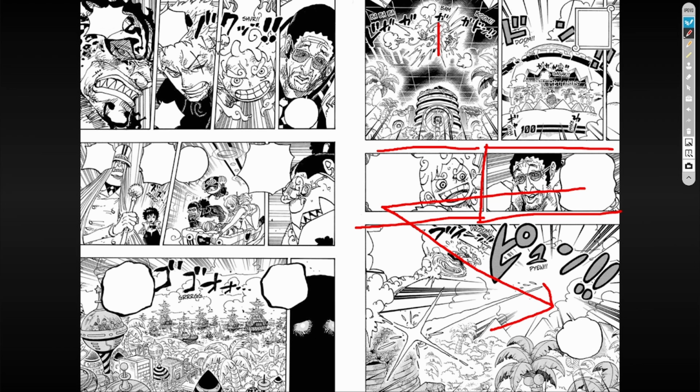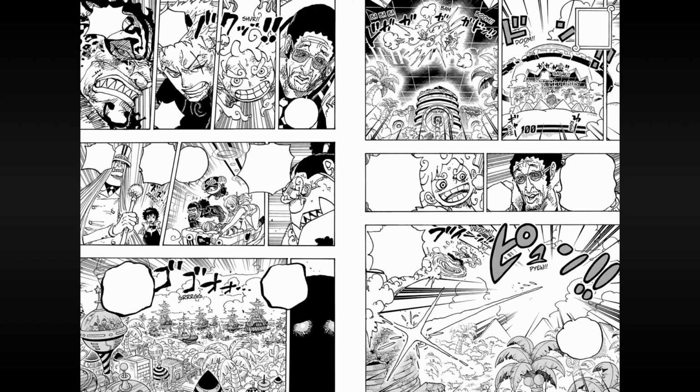Rather than Kizaru being on the right to show his dominance in this moment of the fight, it's being used to show him disengaging. Kizaru had to be on the right for this, because then we get to use the Z layout to show him moving away to the right, and the fact that this movement is occurring in the opposite direction that motion usually goes in helps convey the feeling of surprise that he would run away and disengage, that this isn't the normal way that we see characters fight.